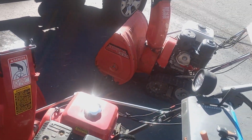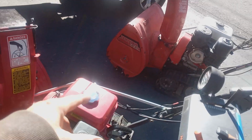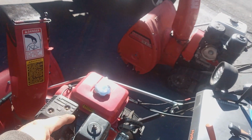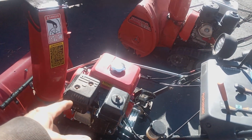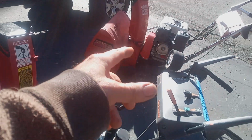So if you have a medium sized driveway like I do, or you have a bigger machine but you want something in the medium range, get a 724 or a 624 or an old 80.